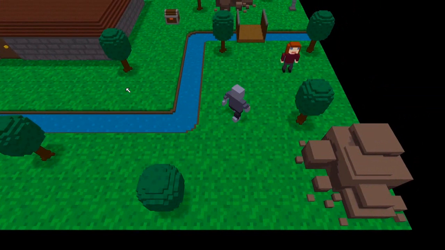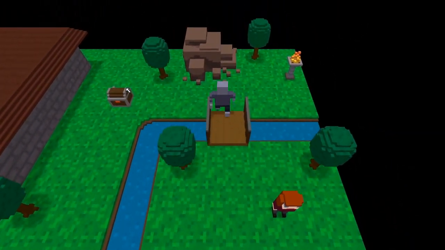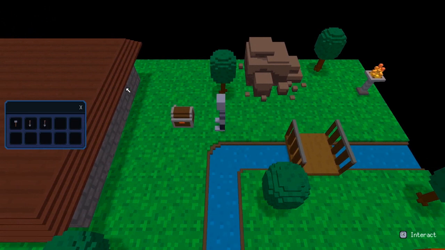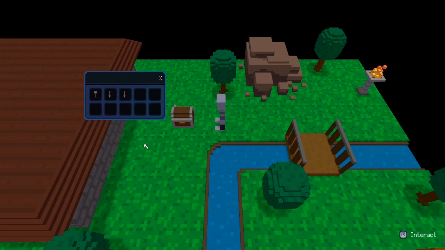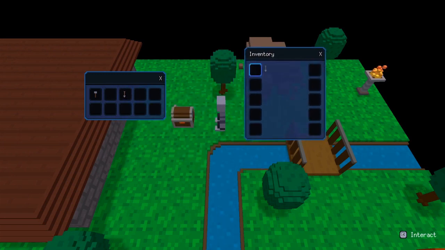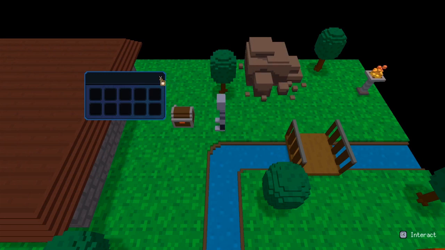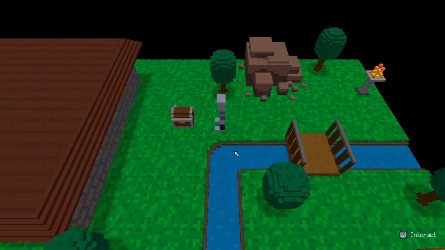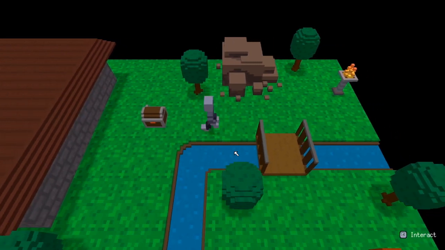Let's walk over here. If we go over to this chest here, which I've made into a container, and we interact with it, we get the contents of the container. So in this case, a hammer and 2 shovels. Okay. Now, what's supposed to happen is you're supposed to have your inventory appear at the same time as well, but that's not happening. So I now have to press I separately to bring up my inventory if I want to take, for example, the shovel and the hammer. And then I have to close them separately when I'm done. Okay, so it's a little tedious if you're not using the management screen.